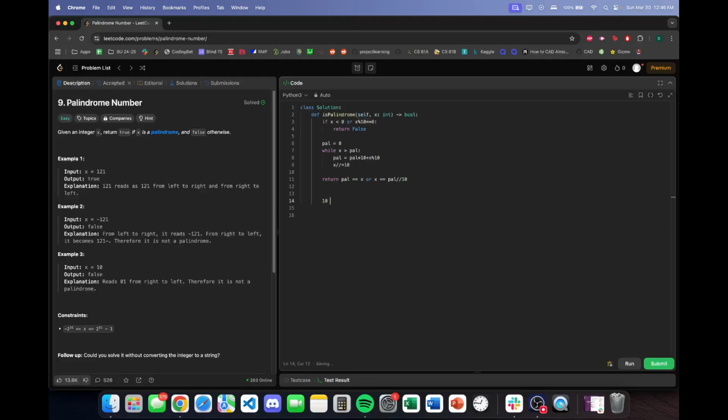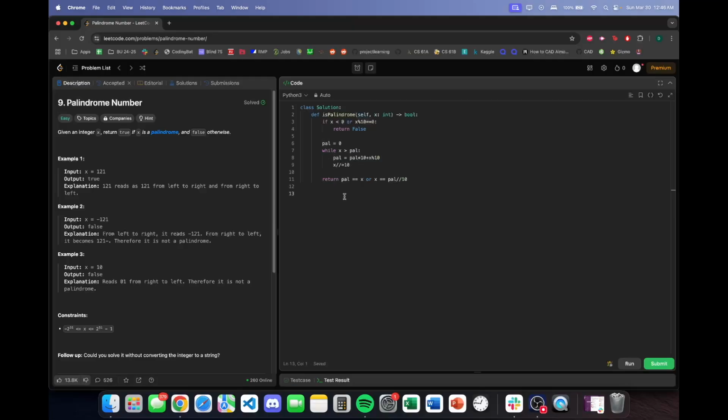Those are just not palindromes, so we can return false for those too, right off the bat without having to reverse the number.